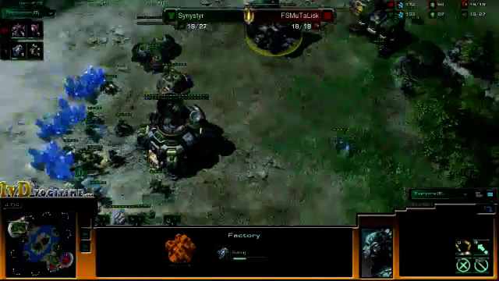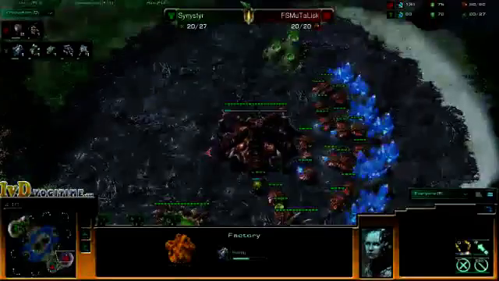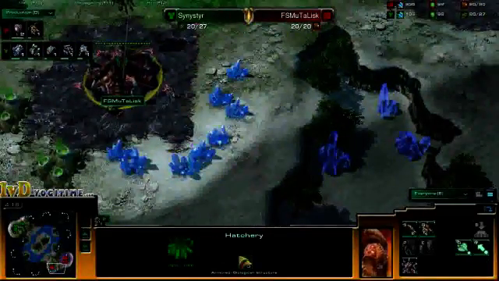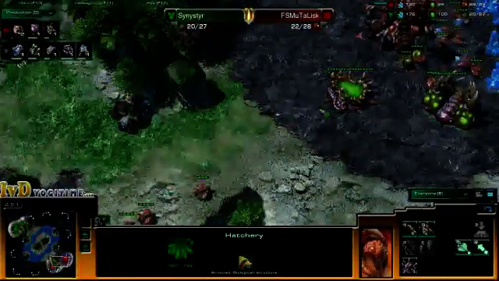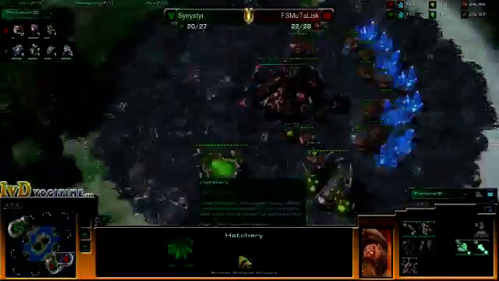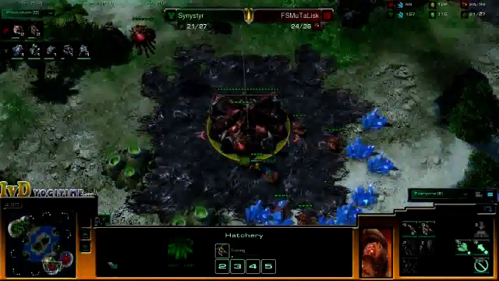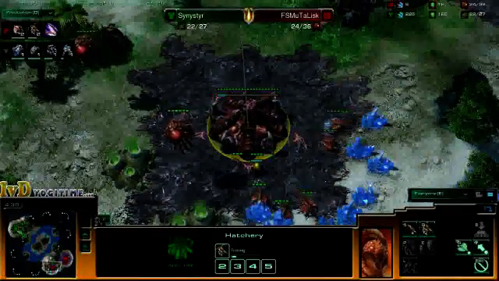So we are seeing a 1-1-1. We are seeing a second gas go down right now for Synystyr as well, which is smelling like Banshees. We shall see how that plays out, but right now, that's what it is beginning to look like. And I would expect any moment now FSMuTaLisk to switch over and get an Evo chamber down to deal with that, because he has seen at least one of the gases.